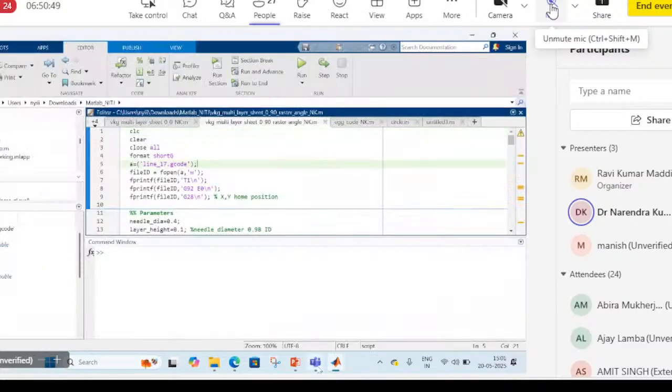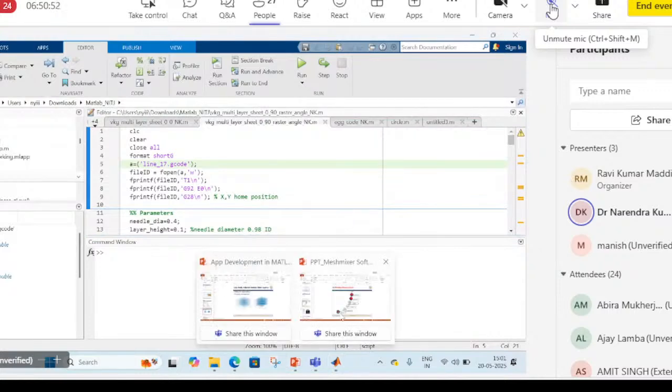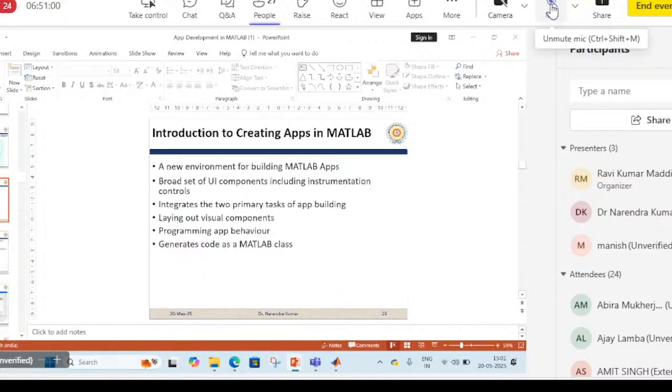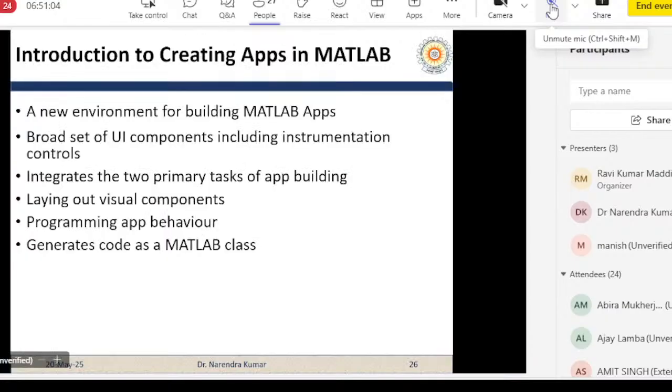Now, let me tell you the introduction to creating apps in MATLAB. Because whatever I have shown to you so far was in code form, right?